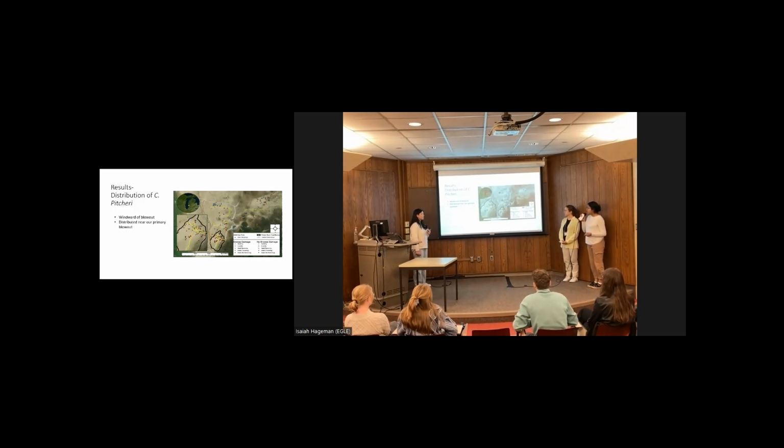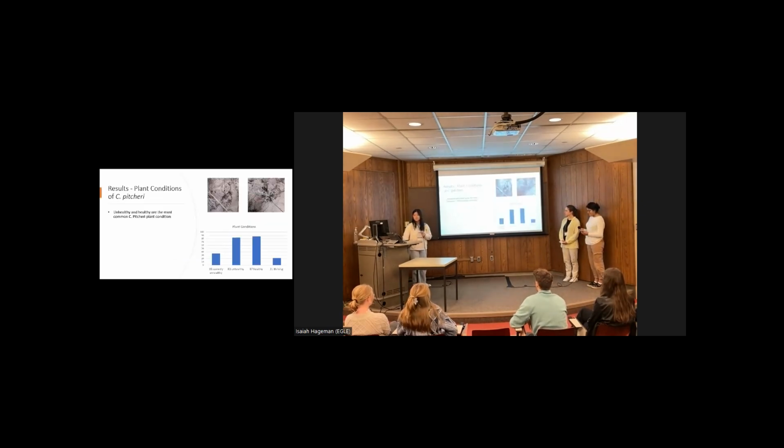And as you can see in our main focus blowout, it contains more C. pitcheri compared to the outside of the blowouts and the top right corner of the blowout. Most common pitcher's thistle conditions were between unhealthy and healthy, with only a difference of 4. So we can conclude that the majority of the plant conditions are moderately healthy. This is a picture of a very unhealthy pitcher's thistle. As you can see, the leaves have been weathered. In contrast to that, this is a very healthy pitcher's thistle with vibrant green.